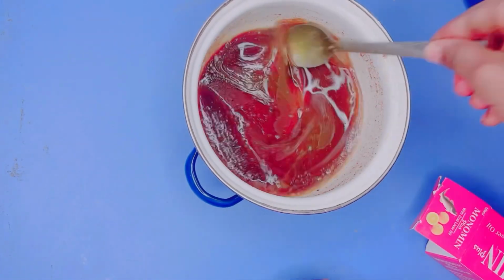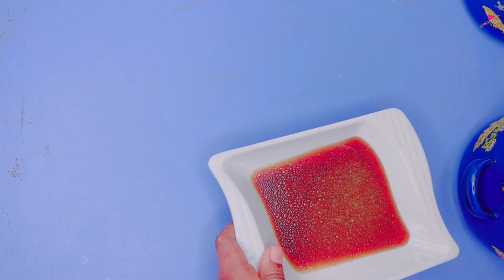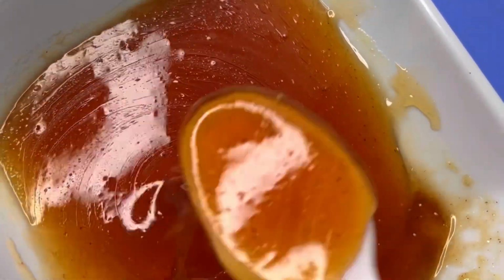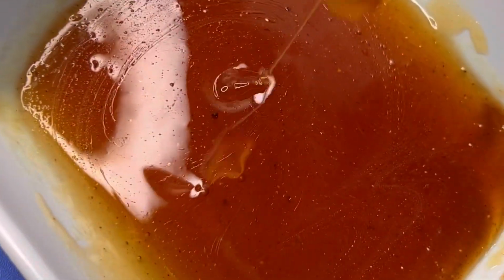So guys, leave the syrup for some hours until the next day. It's going to become this way, a little bit thick, just like a syrup. To take the syrup, take 2 spoons or 20 ml of this syrup morning and night. Yes, make sure you do that morning and night. Do not skip. I bet you, you're going to see a very massive change in your body.